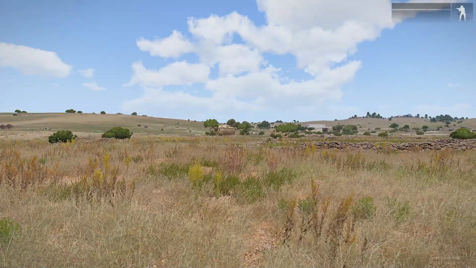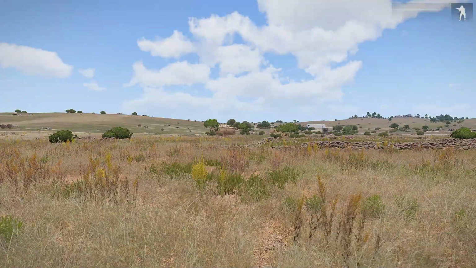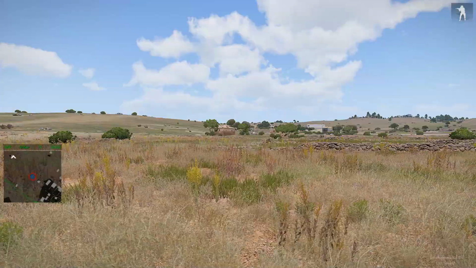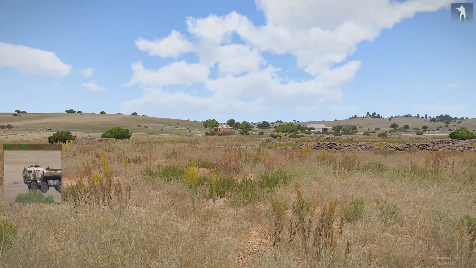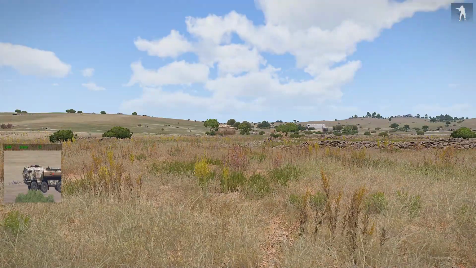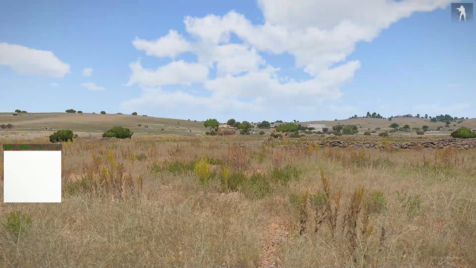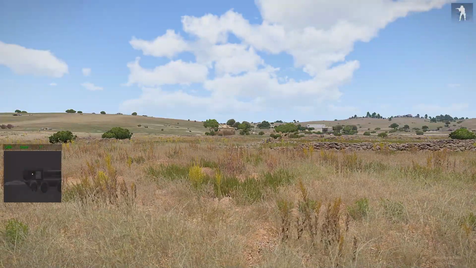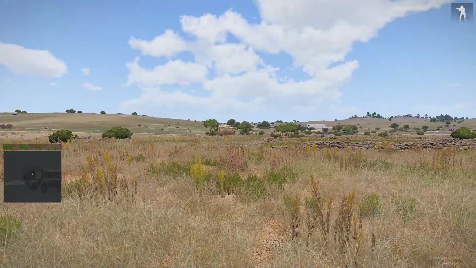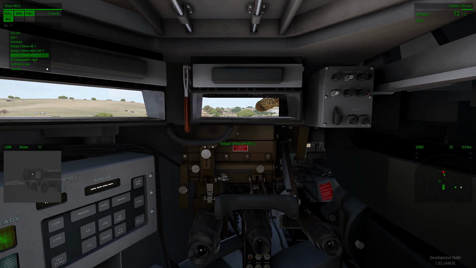We know it's been lazed, but just to be sure, I'm going to hit the left square bracket, which brings up a GPS or navigation system. I hit it again, and it brings up the camera from the remote designator. Another cool little trick: if I hold down right control and hit the square bracket, I can cycle through the camera's different modes. So there we go, thermal, and we can clearly see the laser marker on the side of the door. Awesome stuff. Now let's jump into the Rhino and load up some ATGMs.